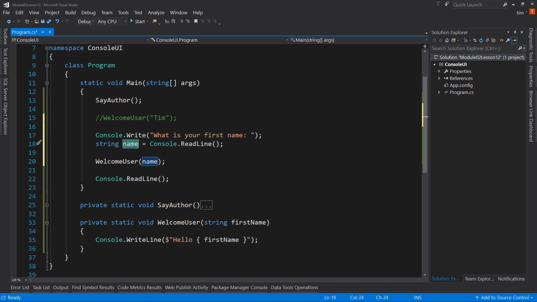Well, I wanted to just stress the point that this first name right here has no relationship to the variable you pass in. So the variable I have here is called name. The parameter is called first name. That's fine. Not a problem. All it's doing is taking the value of name and passing that into welcome user. That value goes into the first name field of the parameter list. So first name now has whatever you passed in from the name value. And that name gets used when I say hello and the first name.